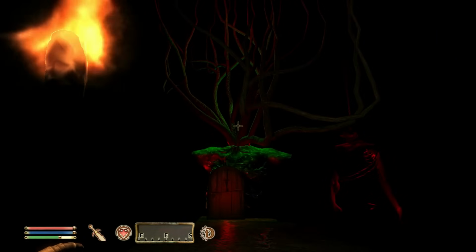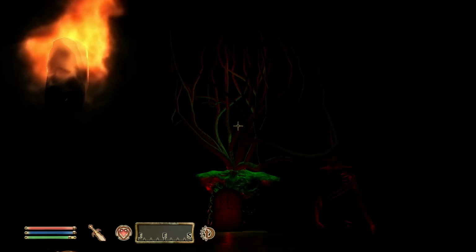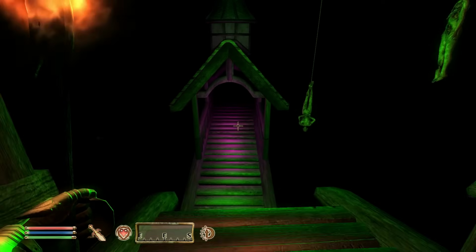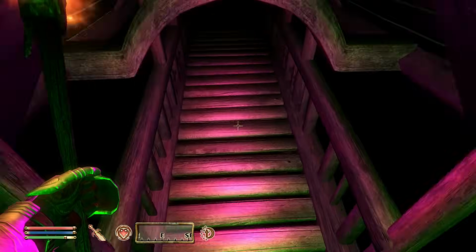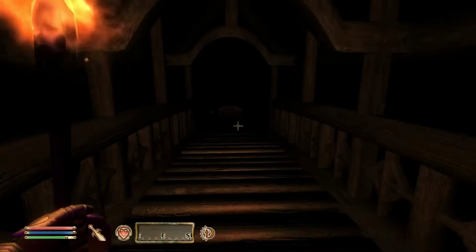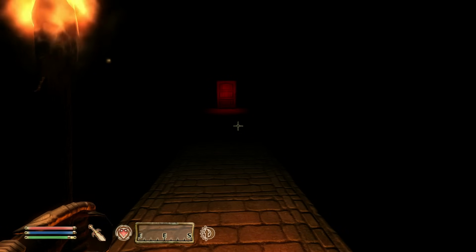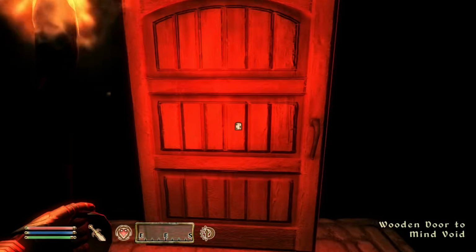Hello, that's eerie. I like it though. I like the branches coming out of the head. Very Tim Burton. Mind void, we're going back. There's great use of Oblivion's assets. These bridges just remind me of Chain Hall and stuff like that. Nice old little passageways, but using them in these eerie dark rooms is extremely effective. It's nostalgia, but creepy nostalgia, and hello door.